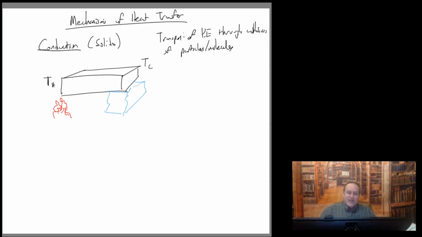The rate that the heat flows, so we call this a power, dQ/dt. We call it a power. Well, it's proportional to the difference in temperatures between the two sides. And it's also proportional to the area that the heat is going to flow through.